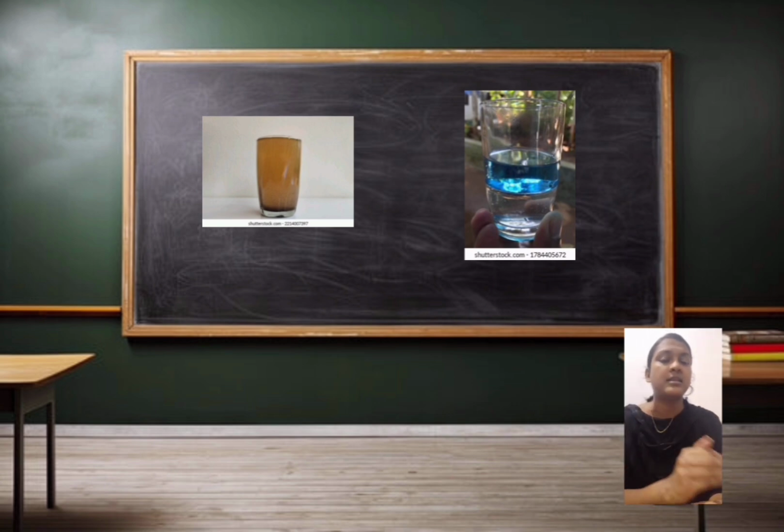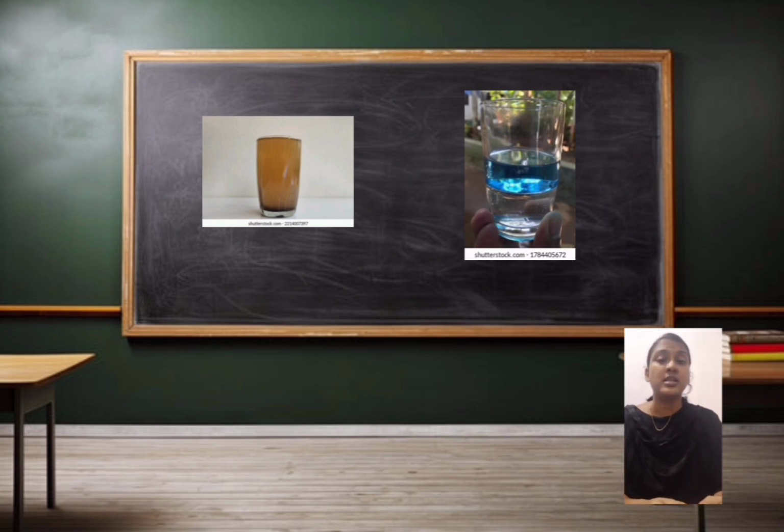From these examples itself we can understand. Already we know the first property of heterogeneous mixture, that the composition of constituent particles is not same, and the second one is that we can see the component particles with naked eyes. When we take muddy water and place it undisturbed for a few minutes, the particles settle down and the water is seen on the top. So the component particles can be separated also.